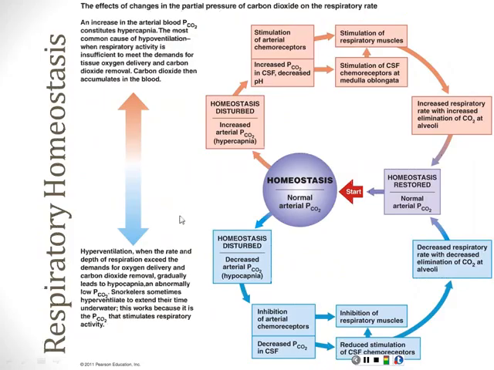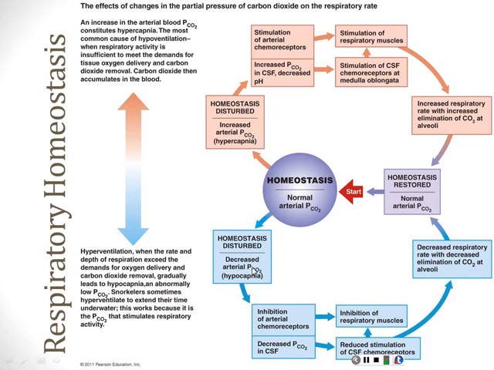All right. So just like everything else in the body, respiration is controlled. And just like my big long speech there, you can see that arterial PCO2 is the key factor in regulating respiration. When CO2 goes up, breathing goes up. We breathe faster, we breathe deeper. As we breathe faster and deeper, CO2 is eliminated more rapidly. As CO2 is eliminated more rapidly, we come back to a normal PCO2. The opposite is also true. If the PCO2 gets too low, that's called hypocapnia, then respiration is reduced.